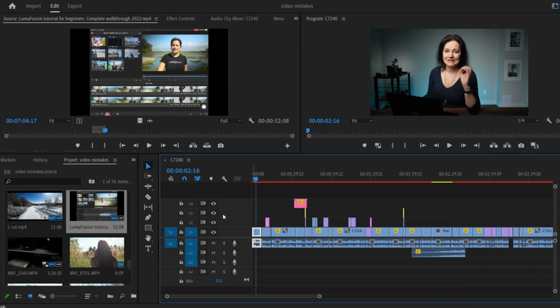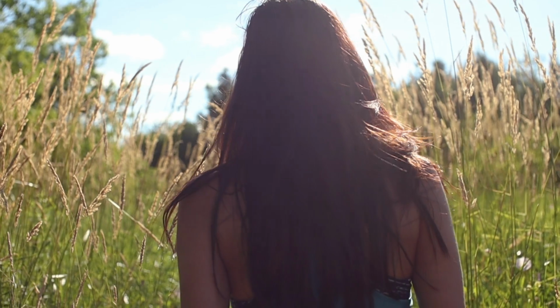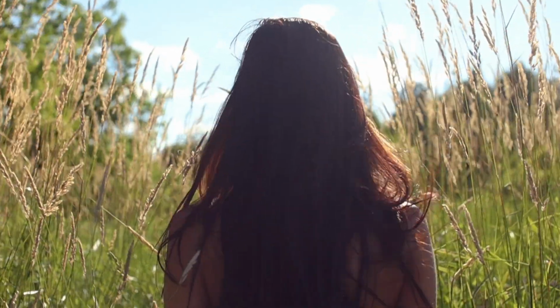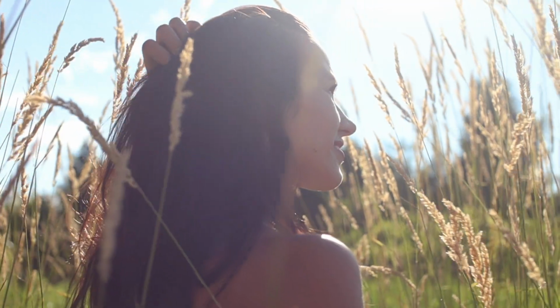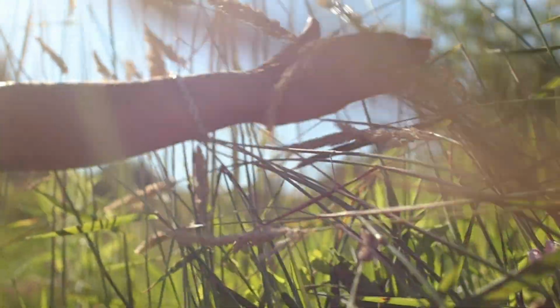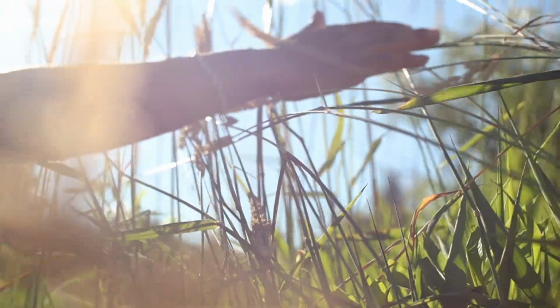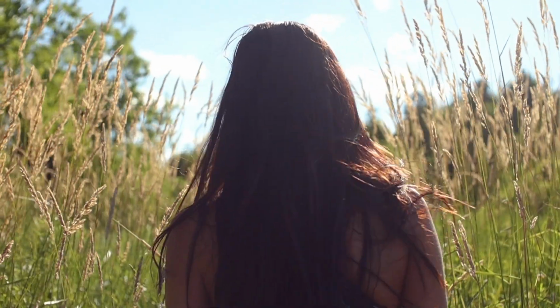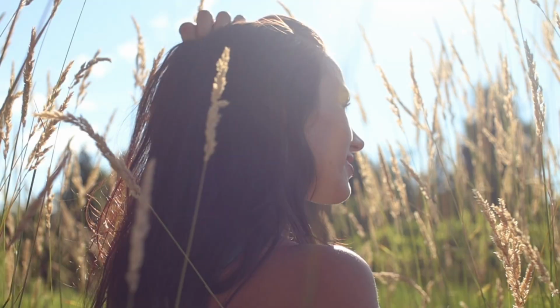When you edit, keep in mind that there is a human on the other side with feelings. Edit for that person. The second technique, don't always keep all the clips very quick, very short. If there is an action or if there is an expression, don't just cut it, keep it a little bit longer. Here is if I just cut it fast and move on. And here is when I just hold the clip a little bit longer.